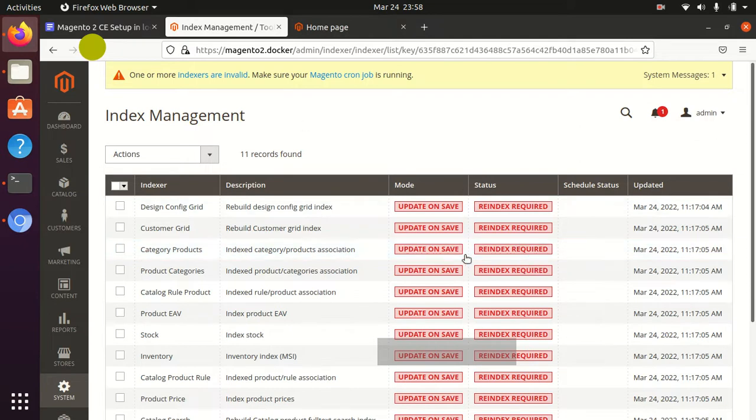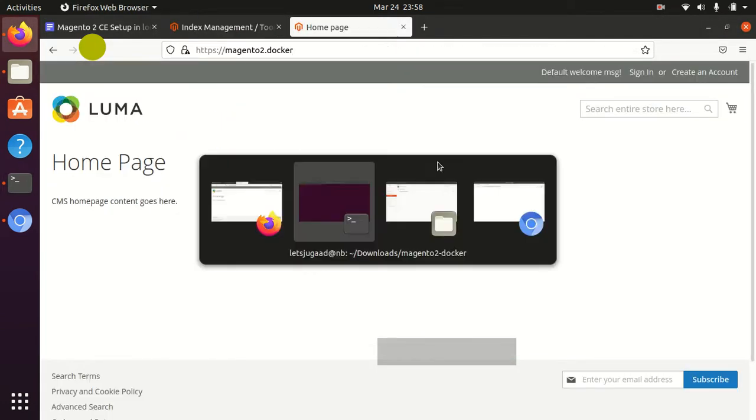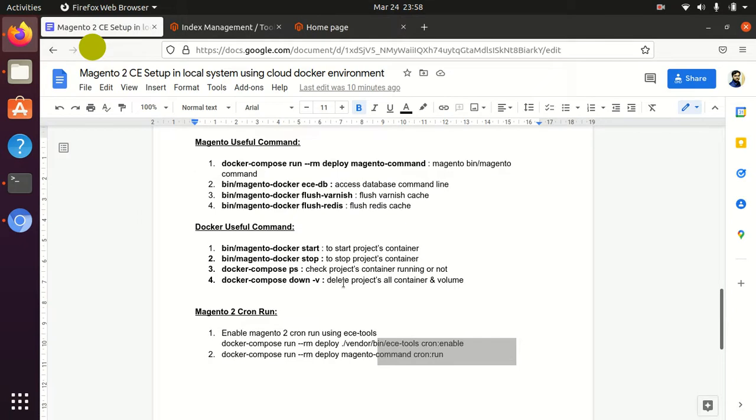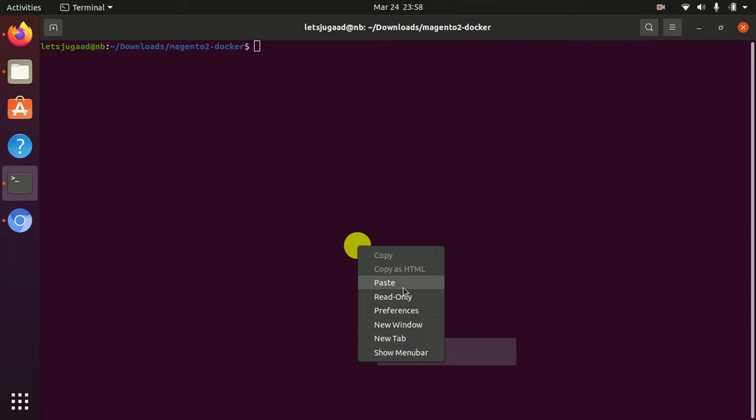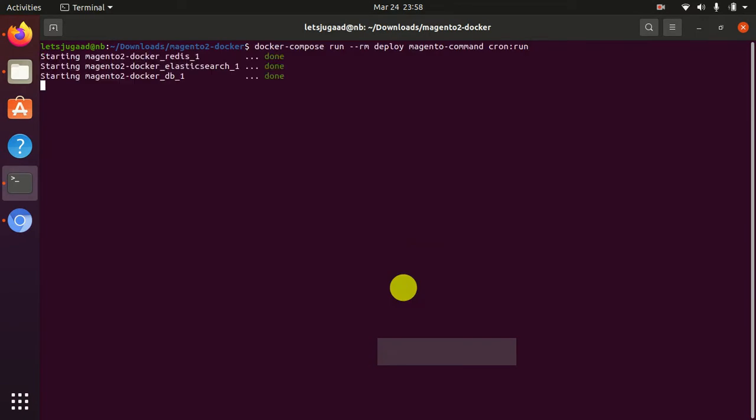So my cron is currently not running. I will show you a demo of whether my cron is running or not. bin/magento cron:run is the default Magento command, but I'm showing whether I'm able to run cron run or not, right?